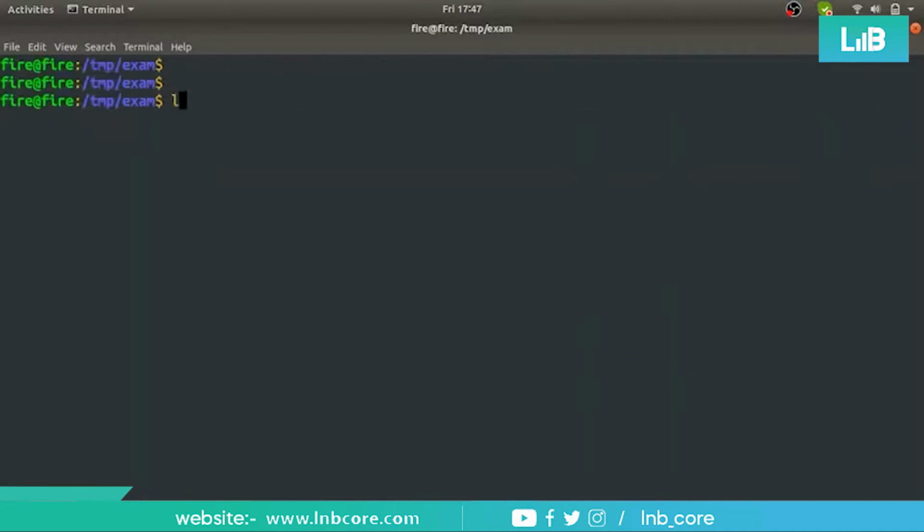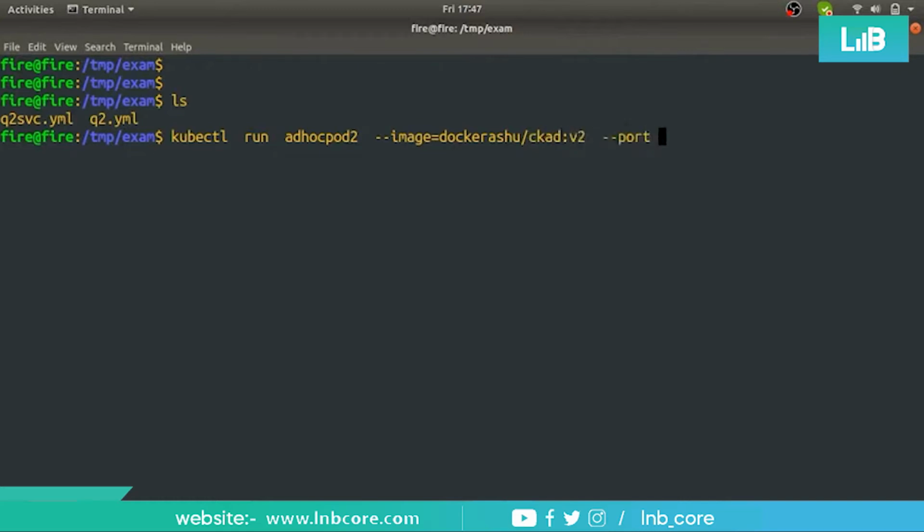Now the big thing is, first of all, let's create it with kubectl run. Let's say I have pushed the docker image ckad version 2, --port 80 --dry-run -o yaml, into q3.yml.